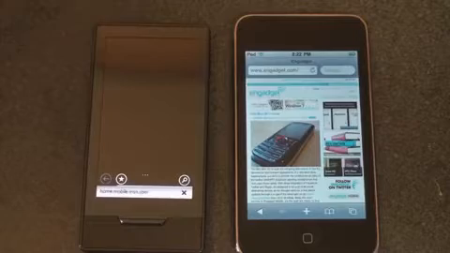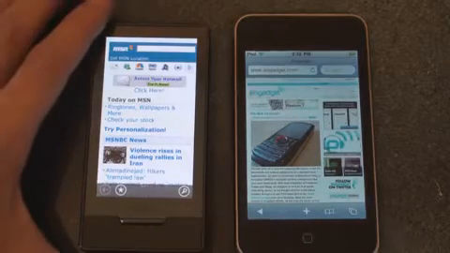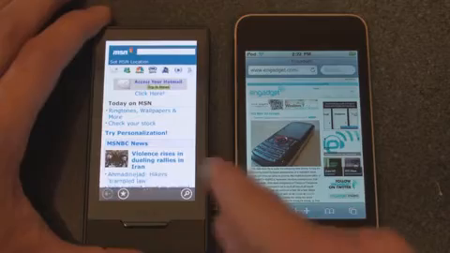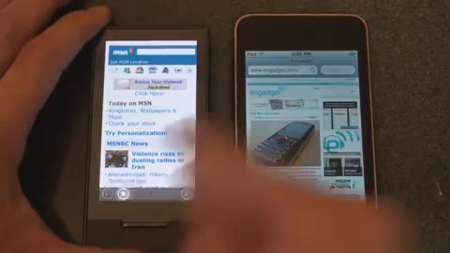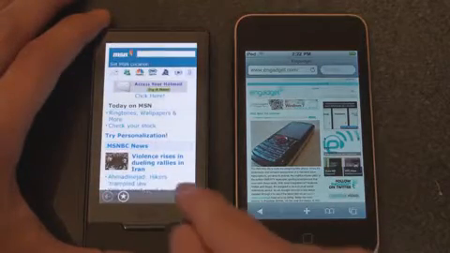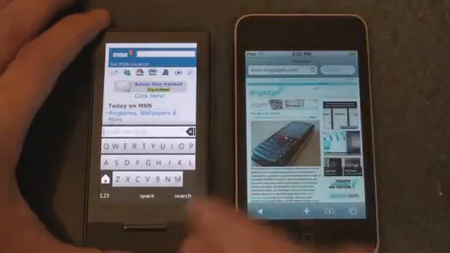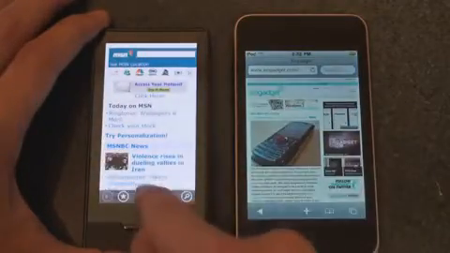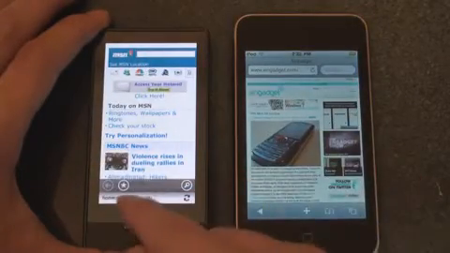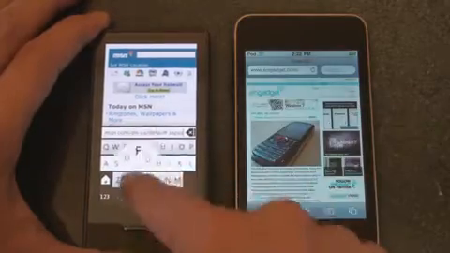Now what you're going to notice right off the bat is that the Zune HD actually makes really good use of screen space. The only buttons are on the bottom strip. We have a favorites button that allows you to go to a variety of favorites or add a new favorite. We have a back button that's dimmed out right now. We can search, although it only uses Bing to search. You can't change your search provider. And then we can tap on the little strip to bring up the address bar.